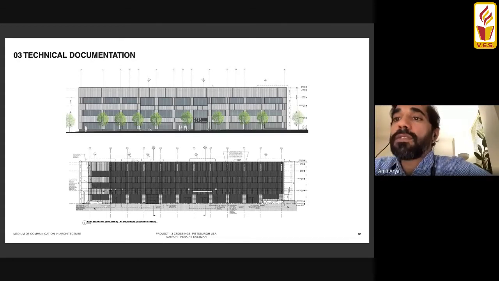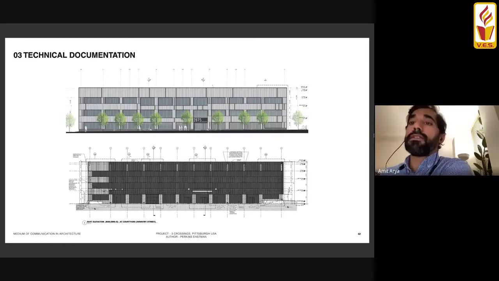So these are drawings created at late schematic design stages and early design documentation stages. So you can see clearly the drawing on top, still trying to refer to the idea of the atmospherics and the materiality from a very visual standpoint. But when you move on to design documentation, there is a lot more dependency on metrics, empirical values, specifications, drawing things as they really mean, as they will really show up on site.